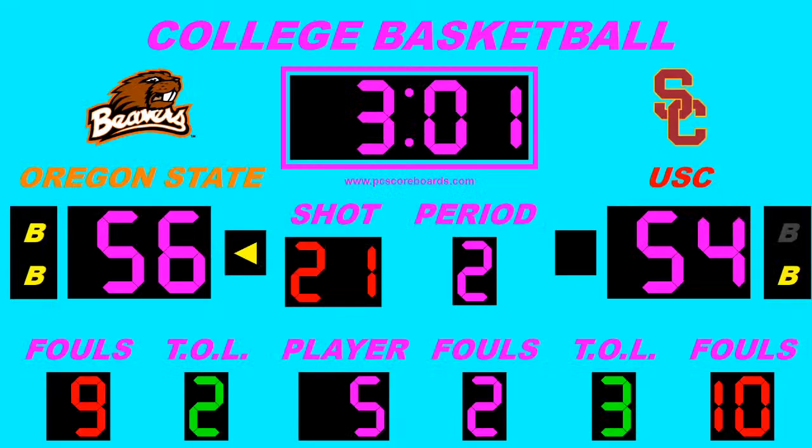Okay, welcome back to action. With a win, they won't move in the standings, but if they take down their next opponent, which I believe is Cal, Oregon State will move right up to number 4 in the conference. They're number 7 right now. And we got free throws at the line for USC, a part of a 1-1, and he missed. Here comes the Oregon State Ducks. I feel like I gotta stop doing that. It's the Beavers, okay? They're Beavers.